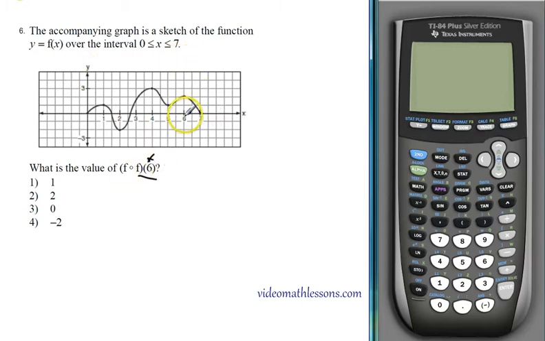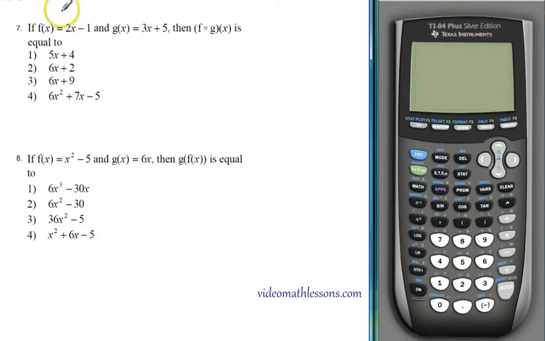Go to x is 6. Look up. It's that point right there. So that's at a 2. So that's a 2. Find f of 2. This time you go to 2 again. Same graph. Look down. We're down at negative 2, which is choice 4. And we just bounce it around on the same graph. Sometimes I've seen it with 2 different graphs. Just do it just like the table.